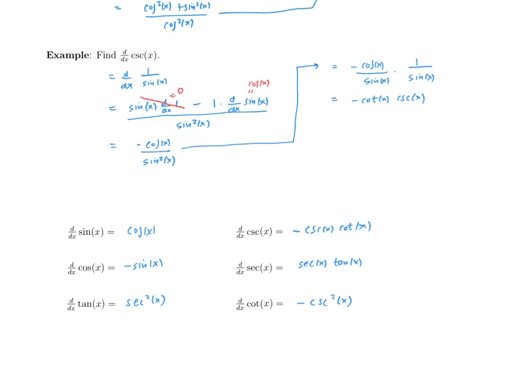And a very common mistake or a common issue is not being able to remember where the negative signs go. Note there are 3 negative signs that appear in these differentiation formulas. And they appear only when you're differentiating one of the co-trig functions, cosine, cosecant, and cotangent. So for what it's worth, that is how I remember where the negative signs go. So just note a negative sign appears in the derivative only of the cofunctions. And by the cofunctions, I'm talking about cosine, cosecant, and cotangent.